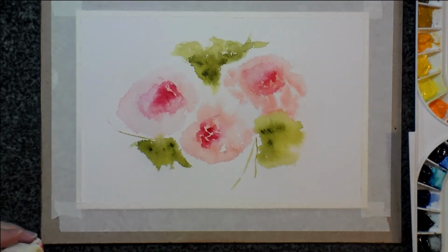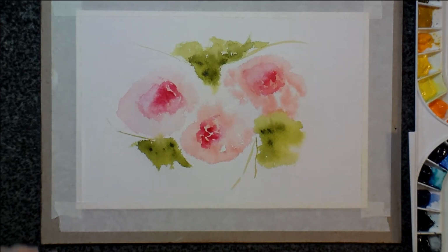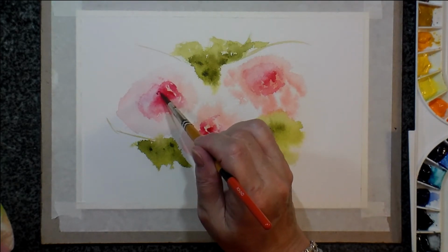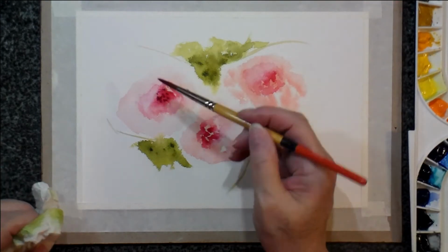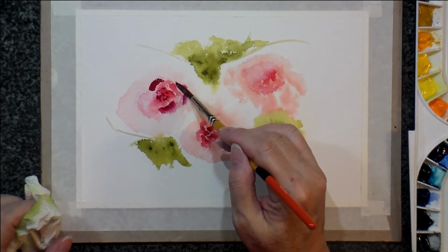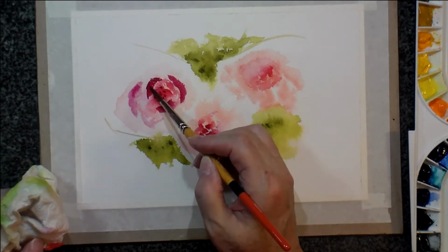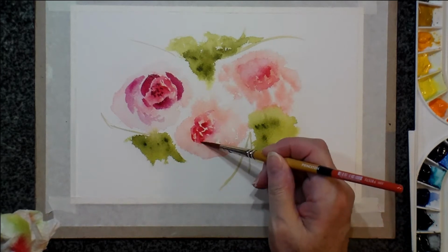These are some stems that I've added. I'm going to put some buds on the end of the stems here. When I started out, I wanted this to be a little bit more loose than it is right now, but in the end, I really do like how it turned out. Dropping in a little bit more intense color again, and this is the part that I especially didn't care for, how I did it. It turns out all right in the end. I do go back and do a couple other things to the actual flower petals, and it turns out all right in the end, but I don't like how I did it. It's not exactly what I was trying to accomplish.